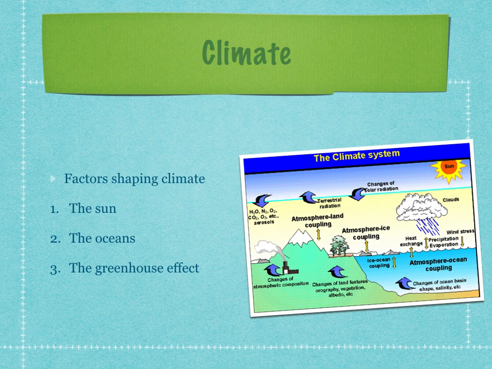the ocean has a huge impact on climate. The ocean in some places is 20, 30,000 feet deep. It can absorb huge amounts of heat. It releases heat as well. Evaporation from the oceans is carried by the atmosphere into other regions, and that's the origin of most precipitation. And so the oceans play a big role in climate, in moderating climate, and in sending humidity and precipitation to other places. The other really big effect is the greenhouse effect.